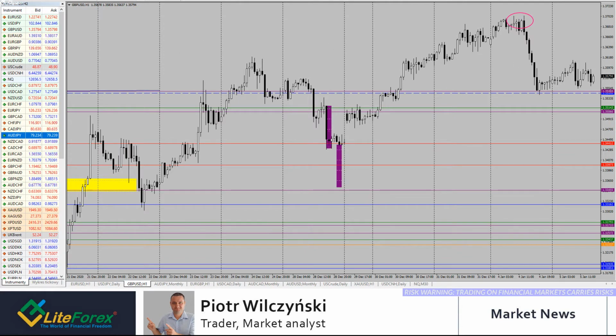So I see the first possibility is that we are creating the range and we are going to see the failure around the cash open, right? And that could be a double to the downside, or we are going to try to double. Then maybe this real supply might be tested. So from the intraday perspective, sellers are sitting around 36.10 and then again around 36.80, 37. What about the downside? The downside is around 35. All right, so if we manage to double that range, that's going to be somewhere around 35, and that's how I see it. We are trading in the middle of that range right now when it comes to the cable.